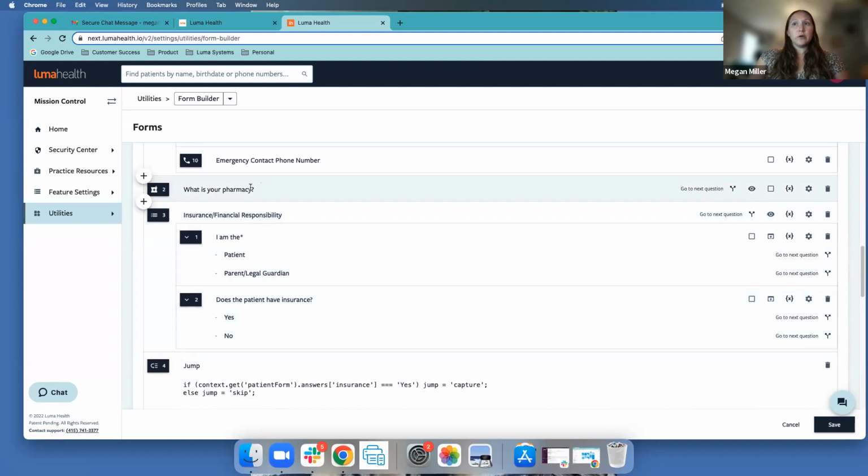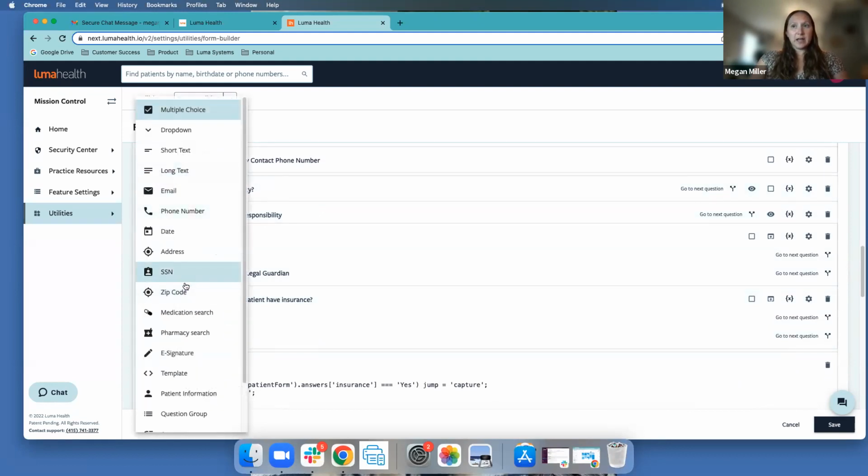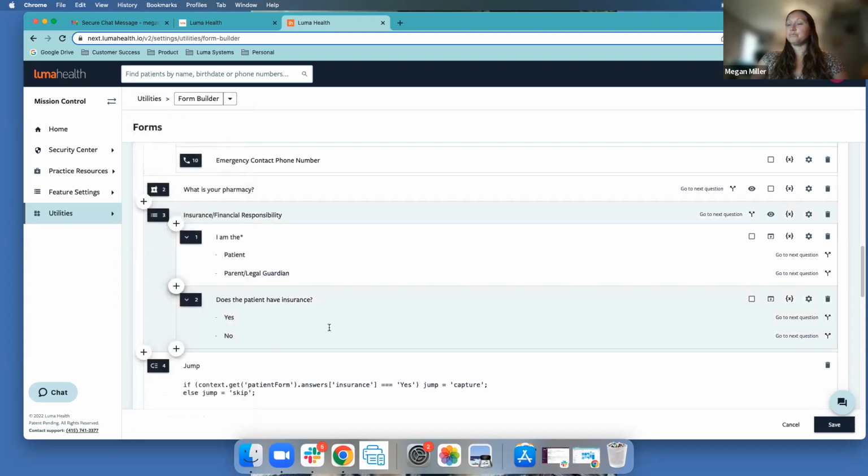And as you can see, as I go down, you'll have the different choices for what you want to select for each of the questions. You can see medication here. So when the patient is actually filling out this form, if they take Advil, they can go ahead and put that in, and we'd actually search and be able to pull that up so that they can easily select that.